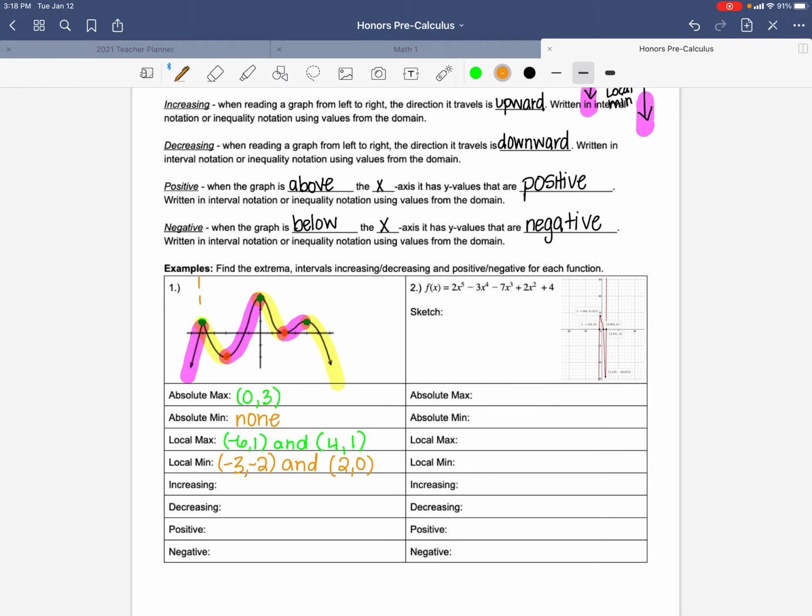So it started to increase coming from the left, and we're going to use our x value. So it stopped increasing right here at this x value of -6. So we were increasing from -infinity to -6. We're talking about this interval right here. So -infinity to -6. So then from -6, so this next interval to -3, we were decreasing. So -6 to -3, we started to decrease here.